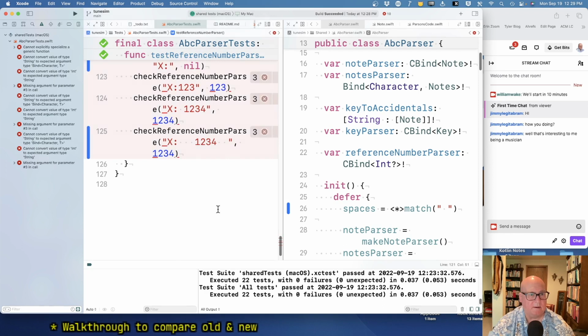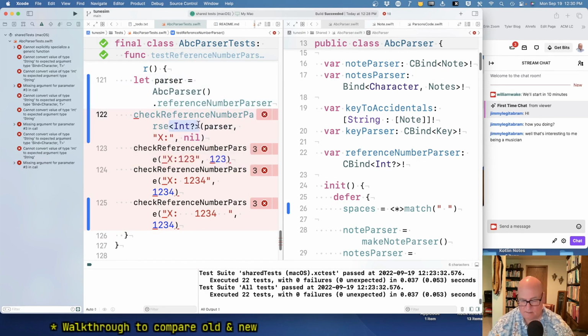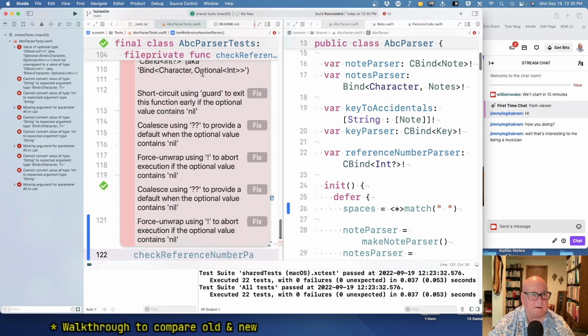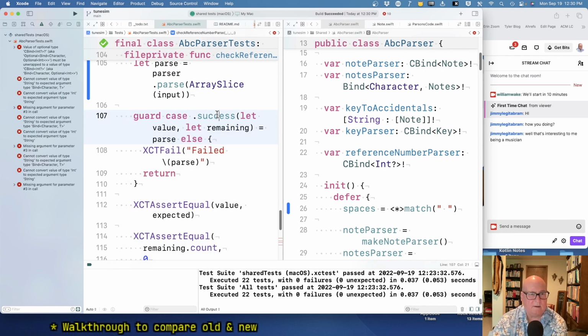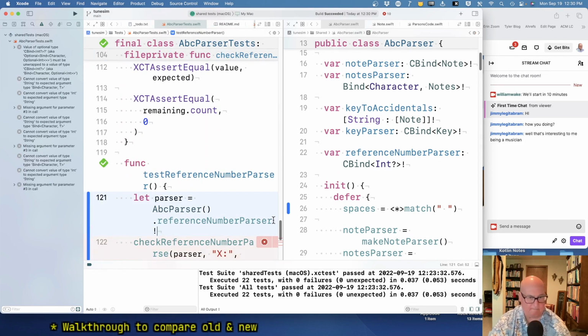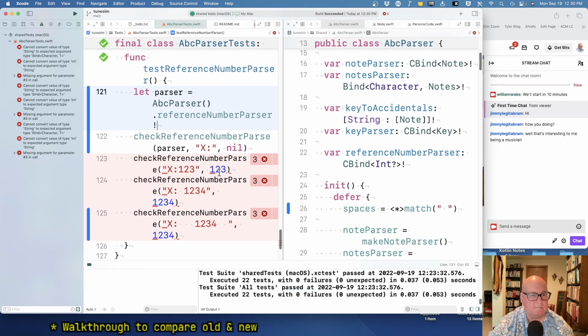Okay. Cannot specialize a generic function. Okay. Like you should infer that for me, right? No. Optional type CBind of int question mark. Oh. Okay, that one worked. Okay, let's try this one.